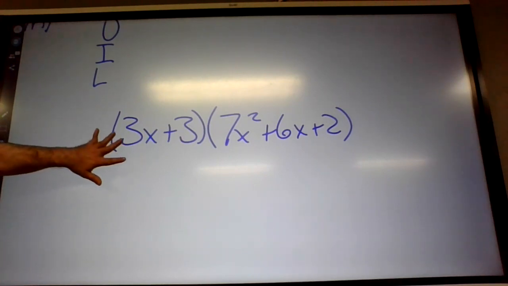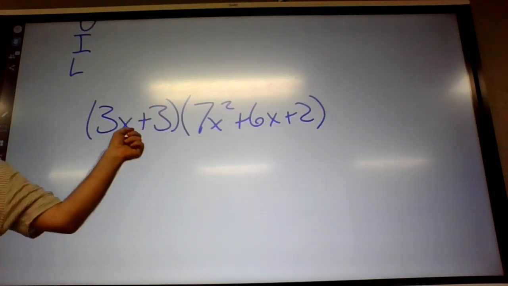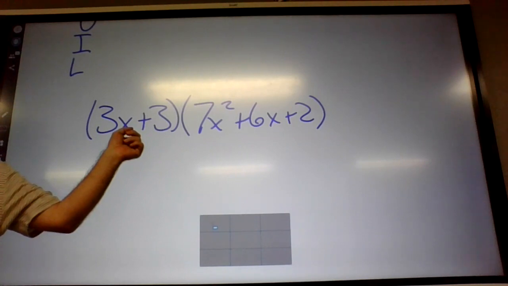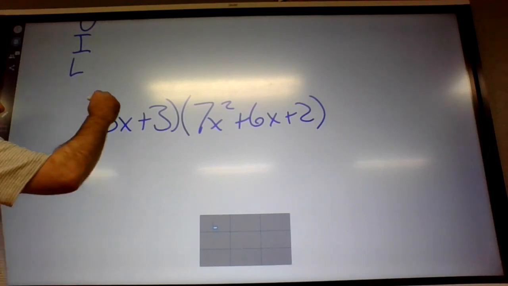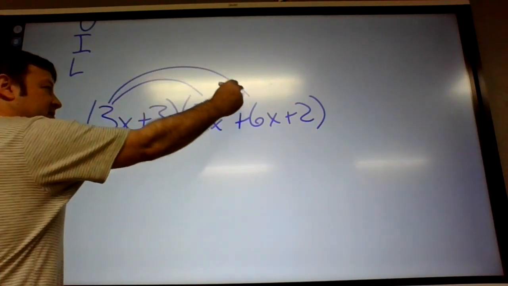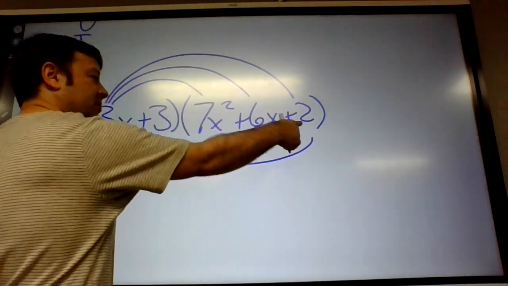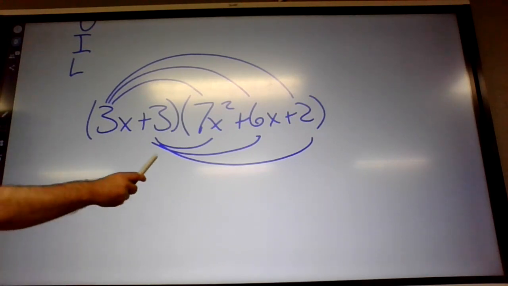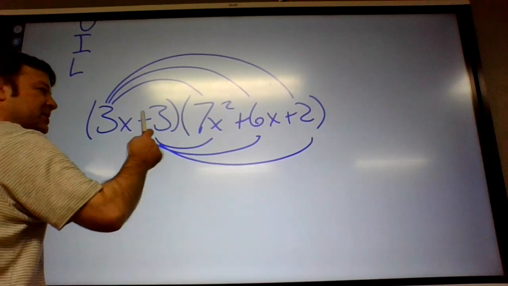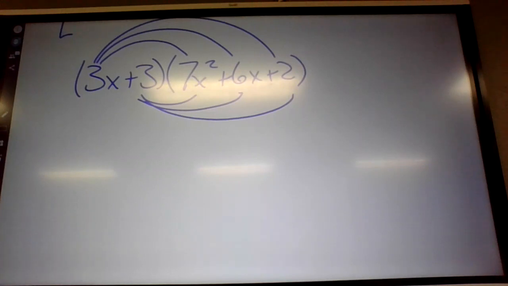Okay. We did a few of these. This is probably about as hard as this chapter. Well, actually, we did division this chapter. That's the hardest thing. But this is the hardest multiply we did. Does anybody remember how we did this? It's distribute. So it's bigger than a FOIL because there's three terms over here. But you have to double distribute. 3x times everything and 3 times everything. You could also do this times these and this times these and this times these. That would also work. But you just gotta make sure everything gets multiplied.